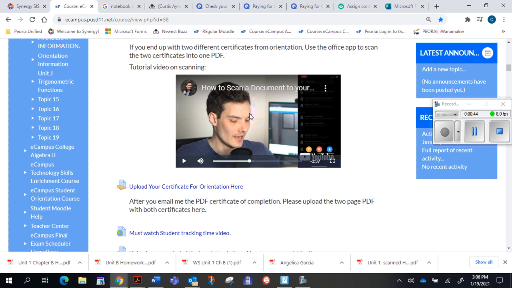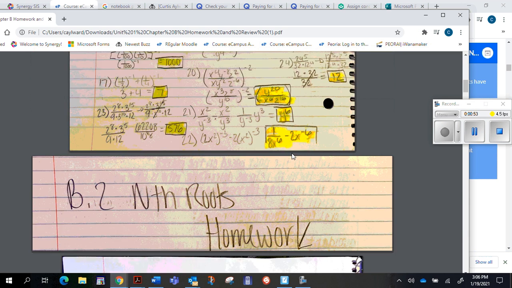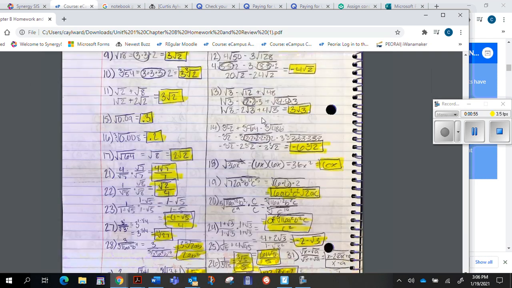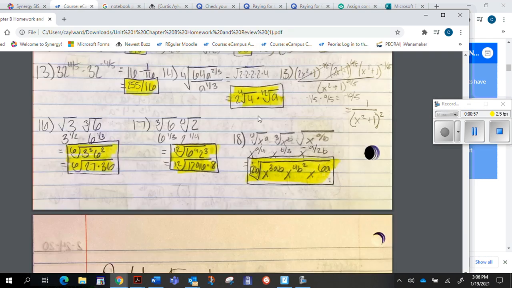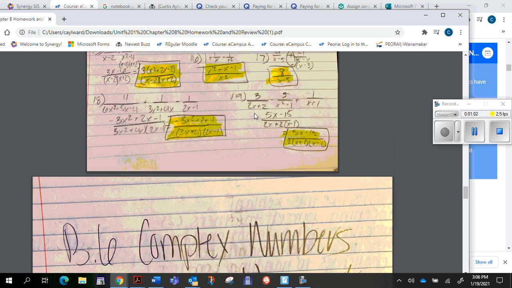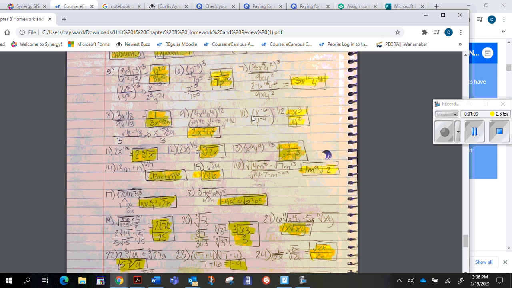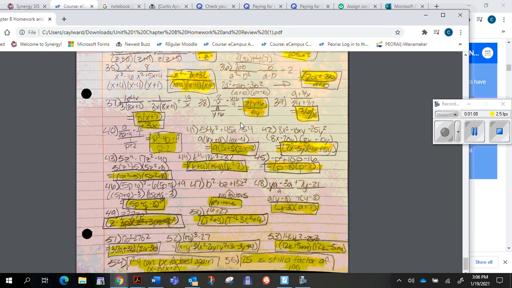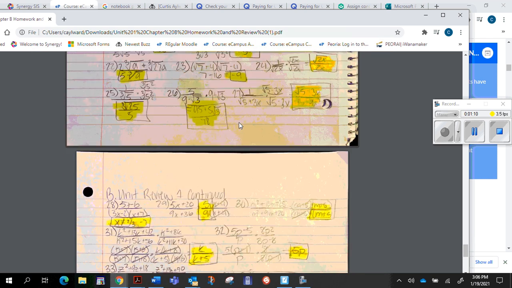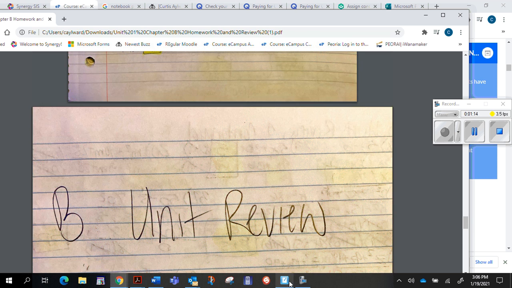And what I wanted to do is just show you one example of what that might look like. This is from a college algebra class of mine, but it's the same idea. This is what I mean by a multi-page PDF that has every assignment from the chapter in it. They're in order, okay? They contain a header page between them. This student was super efficient and only did a partial header page, but let's talk about that real fast.